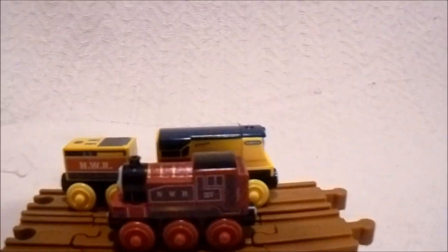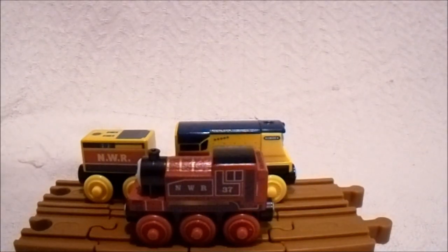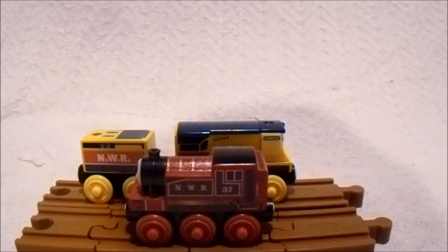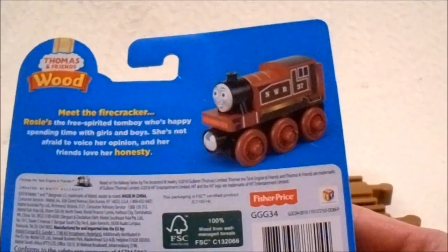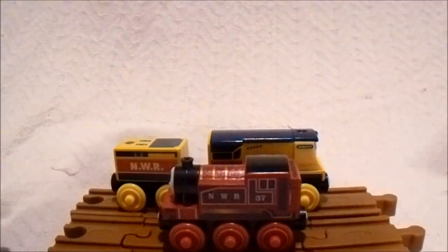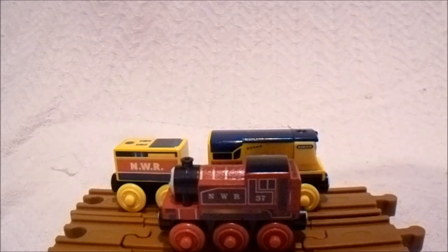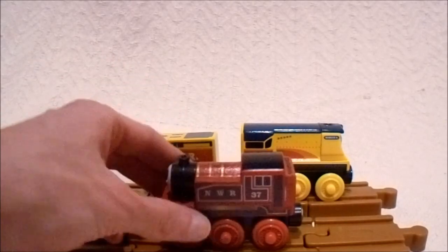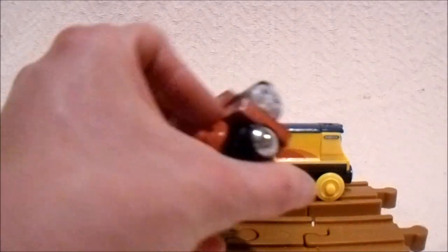Alright, so anyway, the Thomas Wood line was the replacement for the Thomas Wooden Railway line, which was around from 1992 to 2017, and in 2018, Mattel decided to, or Fisher-Price, because Fisher-Price is on the packaging. I'm not quite sure. Well, anyway, I think it's Mattel. That's generally what everyone in the Thomas the Tank Engine community is saying, anyway. But anyway, they decided to actually replace the Thomas Wooden Railway line with the Thomas & Friends Wood line.